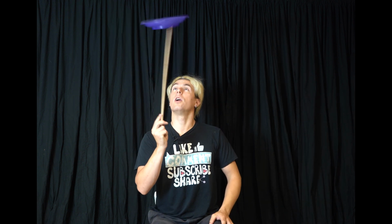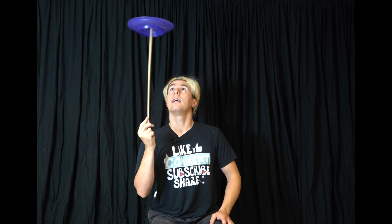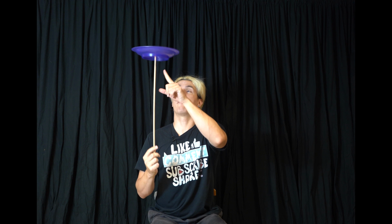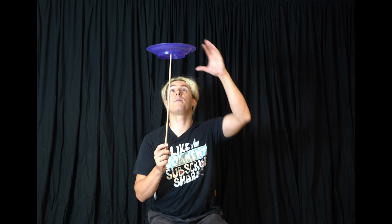To get it to the center, once it's spinning flat, all that you have to do is give a little snap and it'll find the center. Now this is only for plates designed for spinning that have a little bit of a dimple there. If they do not have a dimple, it will not find the center, obviously, because there's no center for it to fall into. And the reason I mention that is because I'm going to show you some different options that you can do this same trick with.